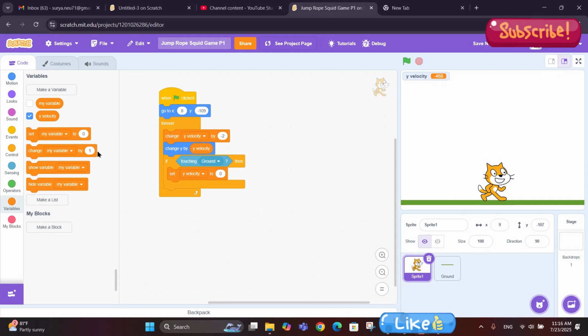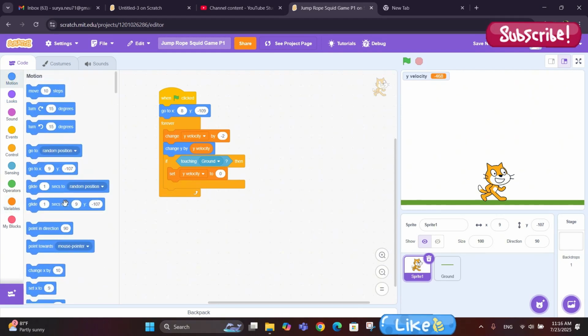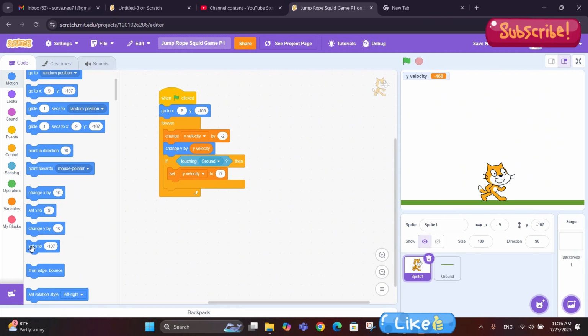Yeah, and next let's set the position of this cat also when it's touching the ground. So let's go to the motion menu, go downwards, and there is a set y position block here.